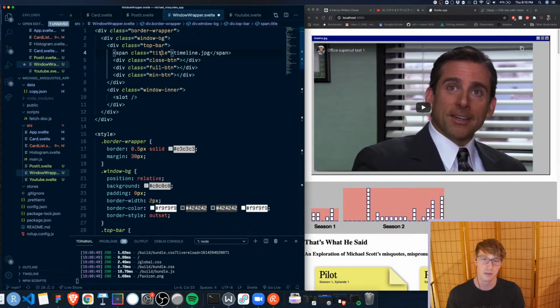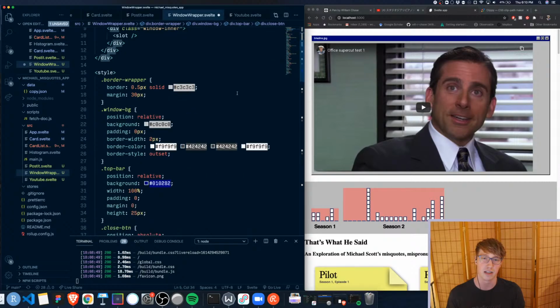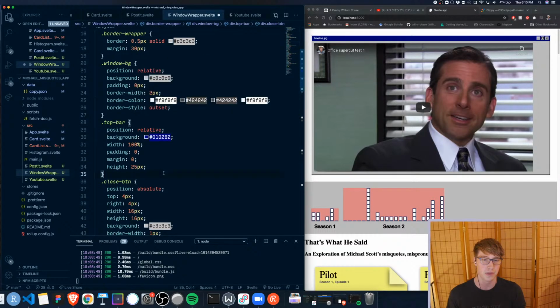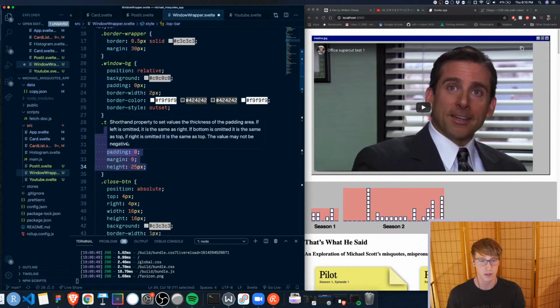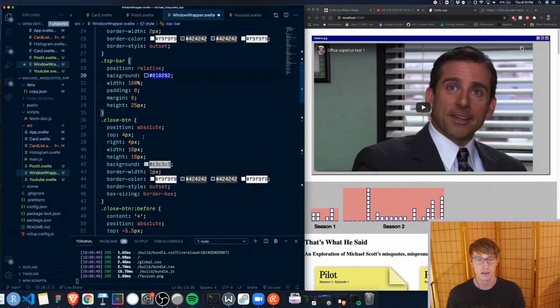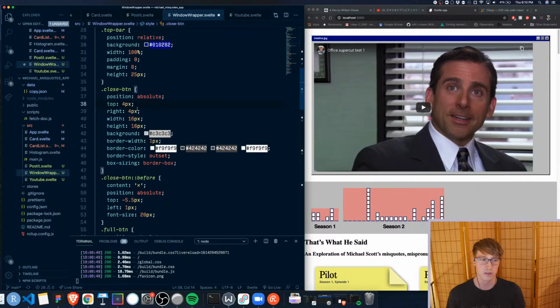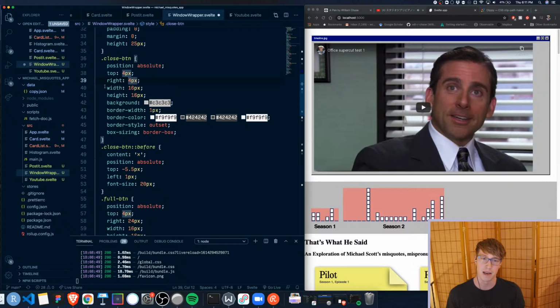So there's a little title within the menu bar, and then there's those 3 boxes on the side. And so each of those boxes is just a div, and I can show you how I did those. So yeah, the top bar is also relative position, that's important, and 100% width with a fixed height. And then the buttons, let's go over the buttons. So because the parent of those is relative position, we just make the buttons absolute and then put them over on the corner. So this one is like top 4 pixels, right 4 pixels. And it's a fixed width and height. And some styles like the border and stuff.